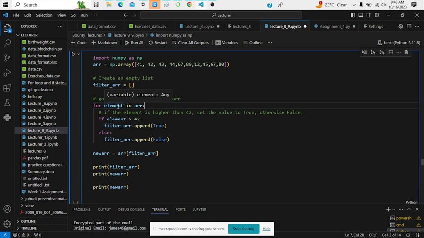We're just saying that for any element in this array, we want to check if that element is greater than 42. If it returns true, then we will append that value to our filtered array, this empty list here.